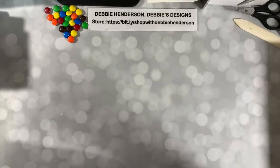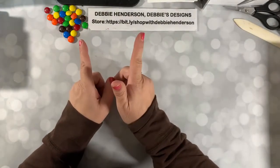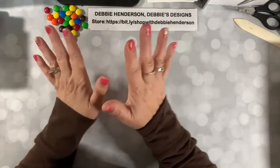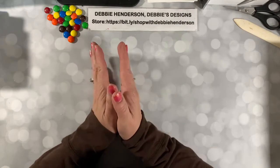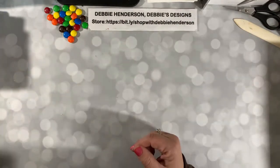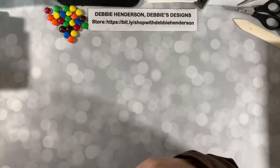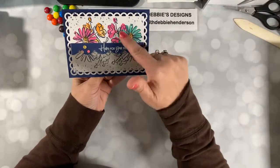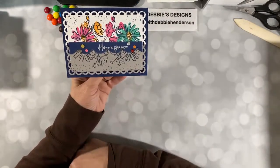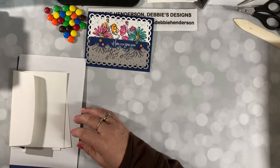Okay, so for today, I want to announce a new product at the end of my show today. So stick around. When I'm done with my card, I want to show you something new. Today I'm going to be showing you mirror image stamping, and it's not with the Stamparatus. It's actually stamping, and you're going to do the same image on both of these colors. Let me show you what I'm using today.